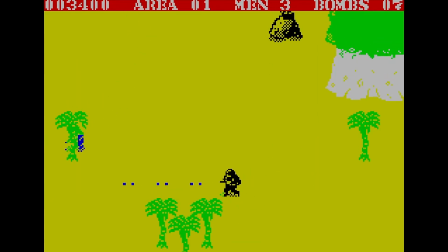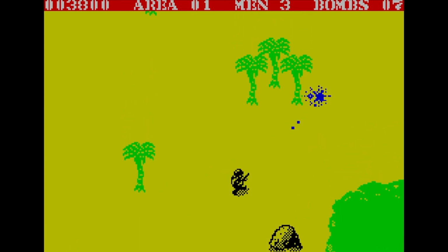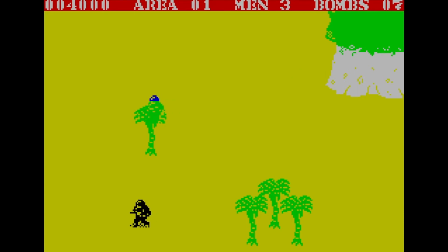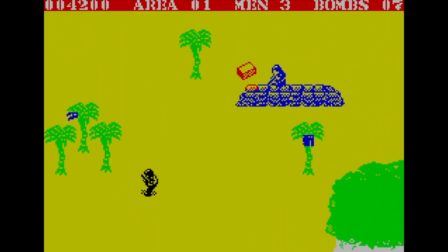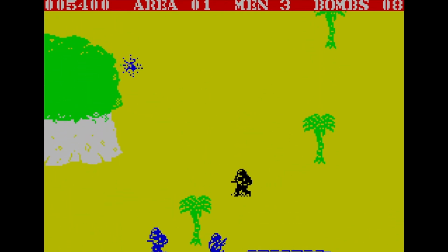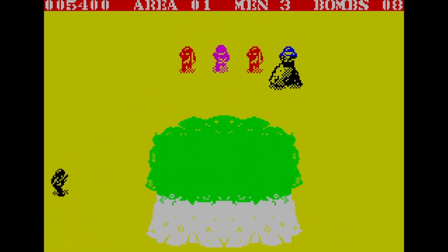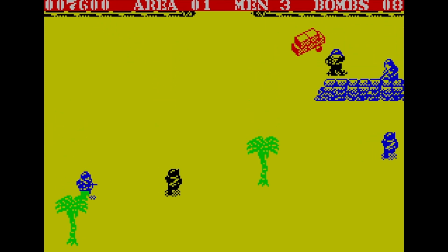The game runs very nicely, and the controls work very well. There's a hell of a lot to like with this one. It's fast, it's fun, and it's just a damn good game. Commando is an absolute classic both in the arcade and on the Spectrum. Everything from the arcade has been replicated here on the Spectrum, so you get the proper experience, even if it is a low-colour version. I cannot fault this one. It's fun. If you have a Spectrum, give Commando a play.